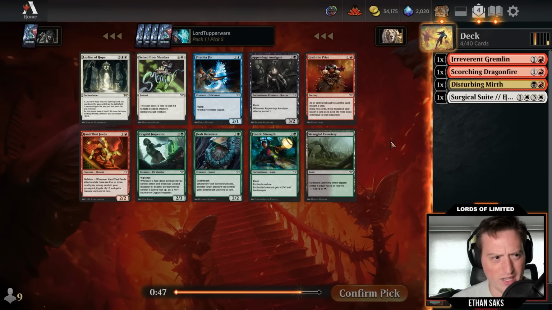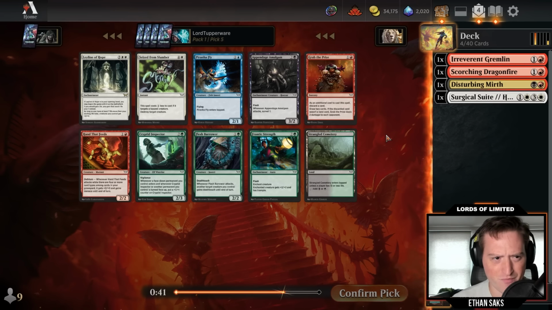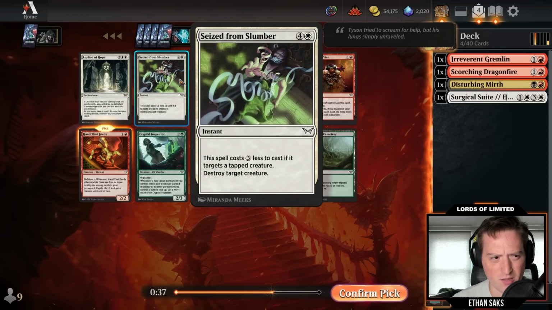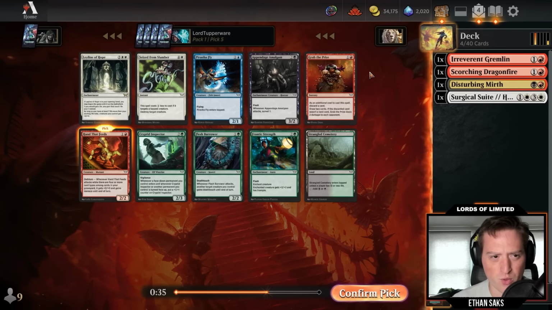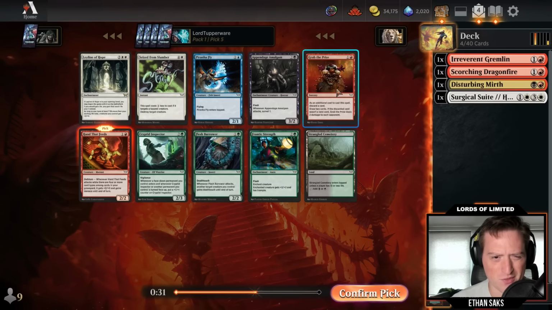Here, really nothing at all to speak of. There's a Cryptid Inspector for whoever's taking all those Paranormal Analysts. I think we're just going to take Hand That Feeds to get deeper into red, over Seized from Slumber, which isn't great if we're Boros. Appendage Amalgam, which is filler. Grab the Prize, which is whatever. I mean, I think Hand That Feeds is whatever, but at least it's a 2-drop, synergizes with Gremlin, etc.